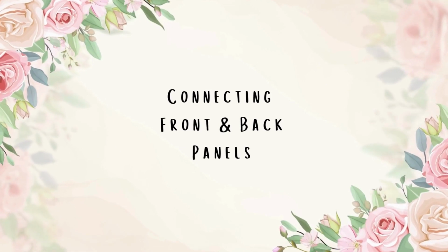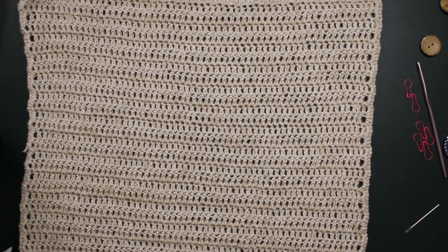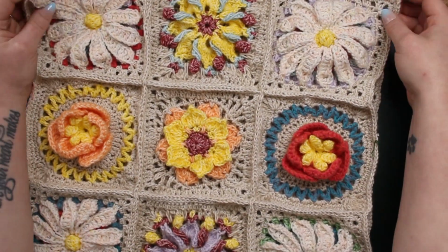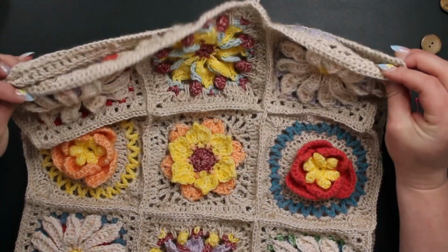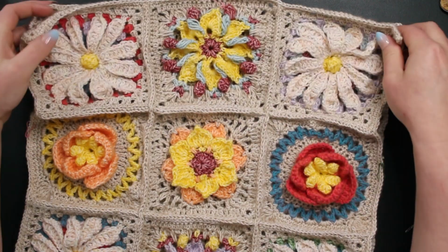We'll connect the front and back panels. So first we'll lay down the back panel. The outer stitches, or V's, will slant slightly toward a direction. So lay the side down that the stitches are slanted toward so that the slant is facing toward the outside of the pillowcase, and the side facing down will be the outside of the pillowcase.